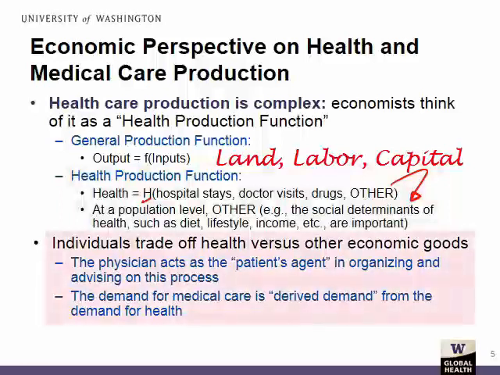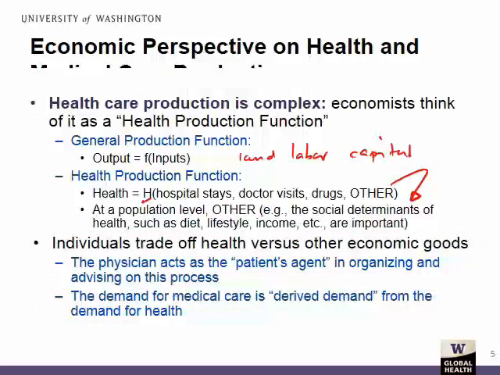And individuals trade off health with other economic goods. And physicians are patients' agents, and they advise on the process. And the demand for medical care is actually derived demand from the demand for health. This means that the demand for health is further down the road from the demand for medical care.